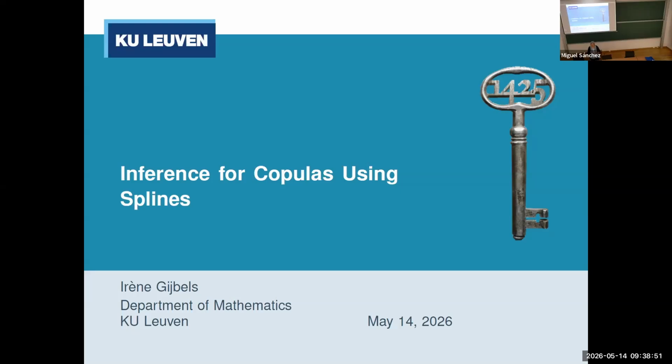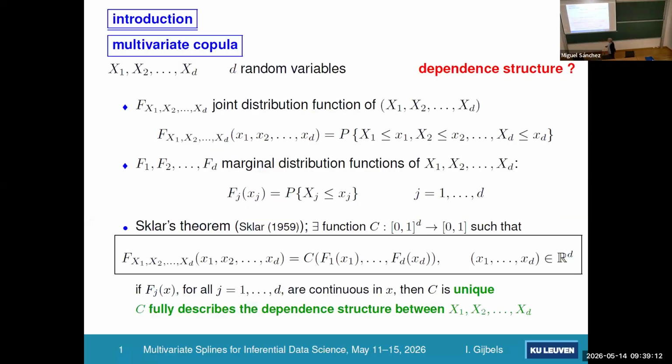So I will take my time to introduce copulas, and I will only basically come to the point where I show you where you can use splines for the approximation. And then more or less all the other steps you have to do at another time point, because this will otherwise be too much. Okay, let me try to explain to you what copulas are and what I'm interested in when you look at copulas.